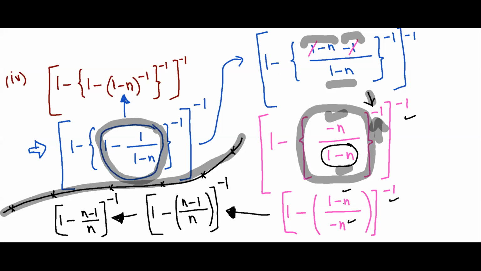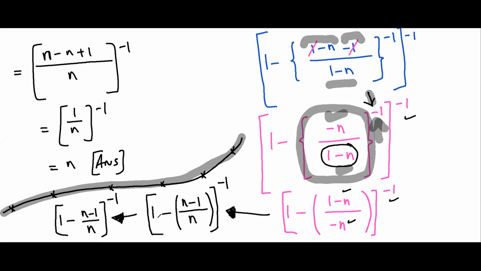I have cancelled this negative with this negative and this positive. So what I've done is I've basically made this 1 minus n as n minus 1 upon n. The 1 minus is still outside and this minus 1 is still outside. So this is 1 minus n minus 1 upon n. Now I need to take an LCM of this. I hope you are following this.